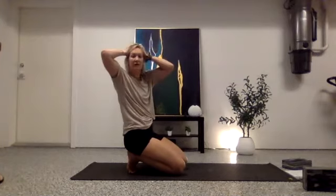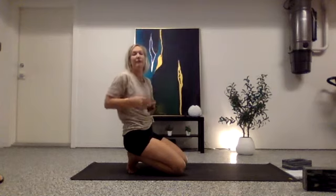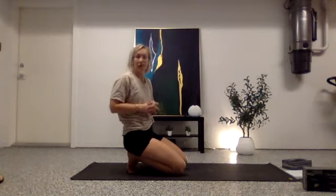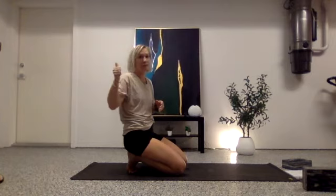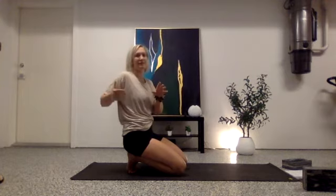So before we find our hip opener, you have choice here in how you would like to get into it and which hip opener you'd like to find. So if you know that pigeon's in your practice, perfect. You know what you need to do. And maybe you could try this out. Start on the opposite side that you normally do. So often in yoga, we always start on the right side, right side, right side. So maybe try the left. Or maybe vice versa. Maybe you already switch it up.